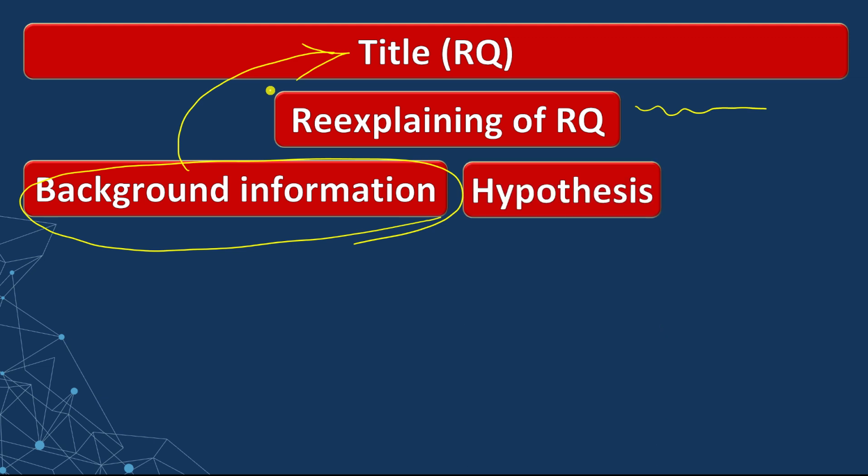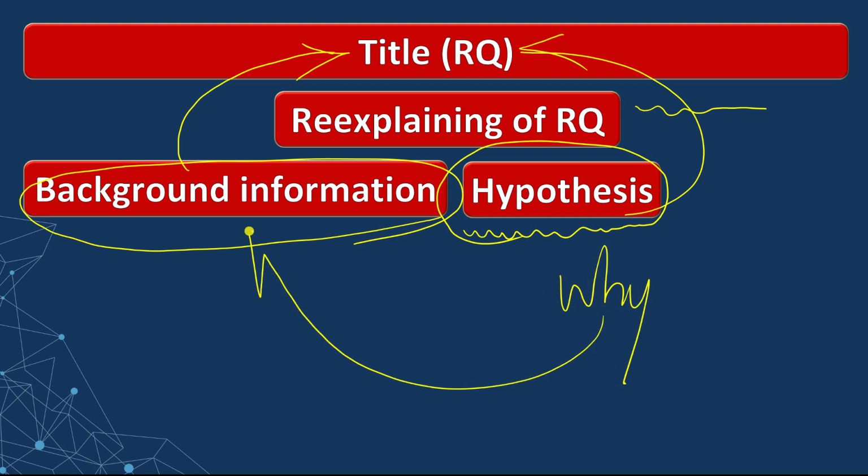The next part is the hypothesis. Here, the reader will see that you have already made an educated guess as an answer to your research question. You have already asked a question like how temperature can affect the internal resistance of a battery. Now you will say, okay, increasing the temperature will increase the internal resistance of a battery, or will decrease it. And then you will explain why. This why is supported by the background information you have already provided. It is very important. This is why I say background information must be targeted. You should refer back to it.